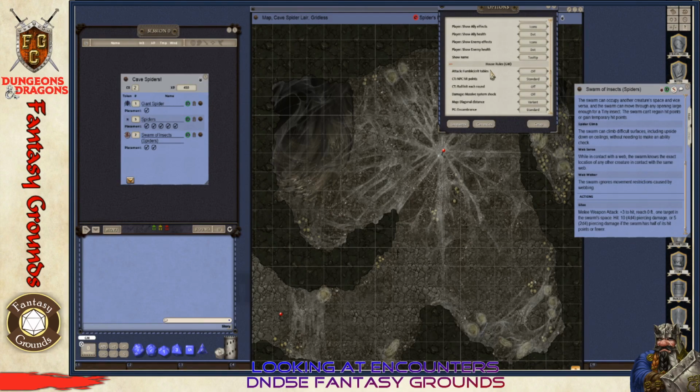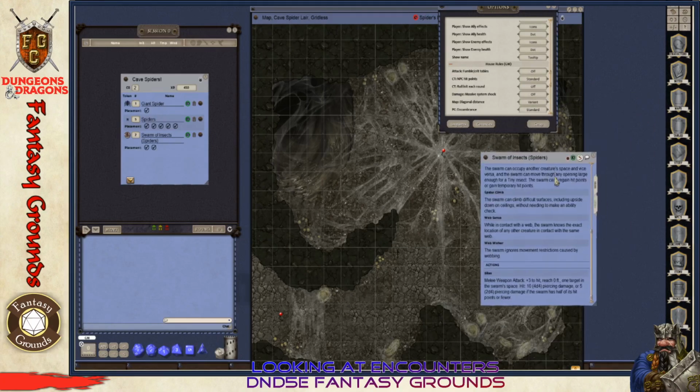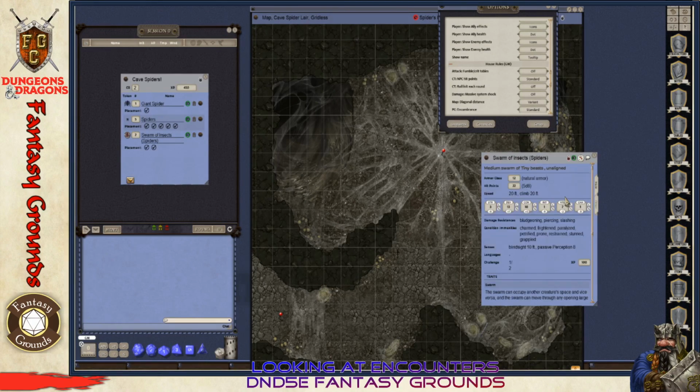It should say max NPC hit points. So right now standard means it's going to take the number off the stat block. If you change it, what it's going to do is roll this 5d8 instead of just the same old hit points for everybody. So I like that. That's a variation you can put in there.